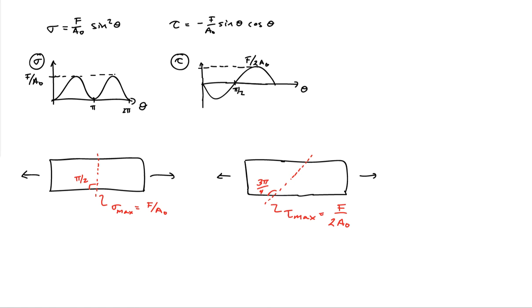The maximum value, for instance, for the normal stress occurs when I make my section cut orthogonal to the axis of the bar. The maxima for the shear stress, or the minima, occur when I make my section cut at 45 degrees to the axis of the bar. So we get different values for the maximum shear stress and different values for the maximum normal stress, and it depends on the cutting plane that I make. This is my point B, someplace in the middle of the bar, but I can pass different section cuts through B, and I'm going to get different normal and shear stresses.